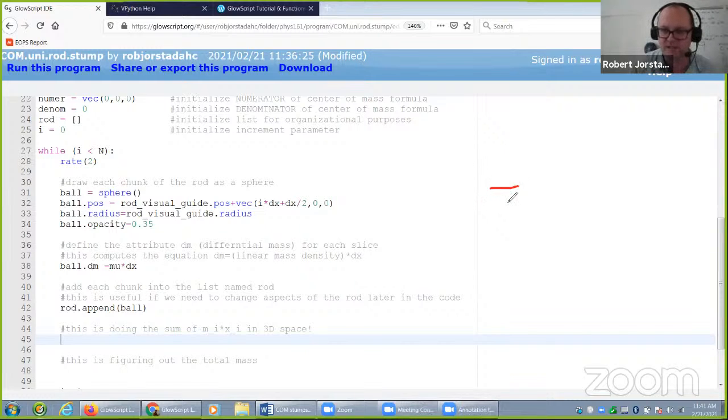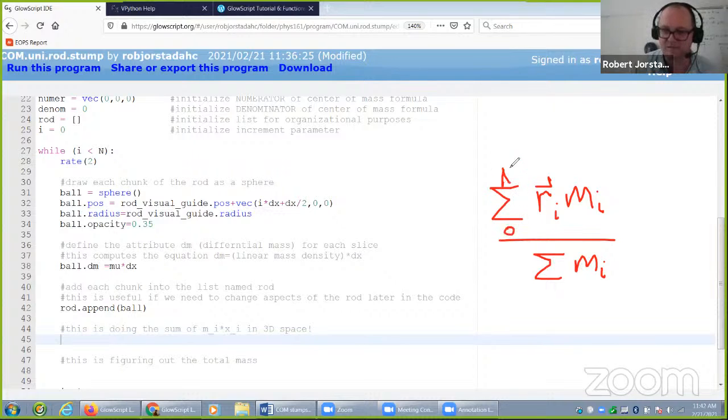So remember, we're doing basically a sum of r_i m_i, all over the sum of m_i, and we're going from 0 to N on both of these. Oh, sorry, 0 to N minus 1. We go from 1 to N or 0 to N minus 1. I apologize. Okay, so I'm just going to keep that handy while I type this.